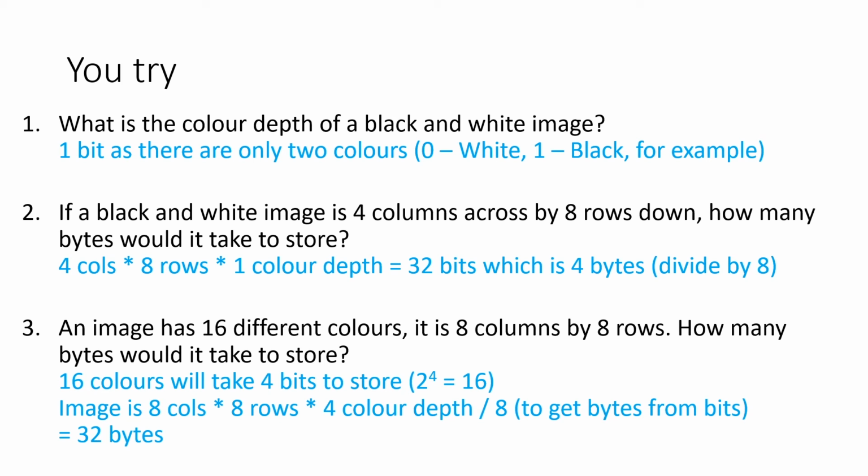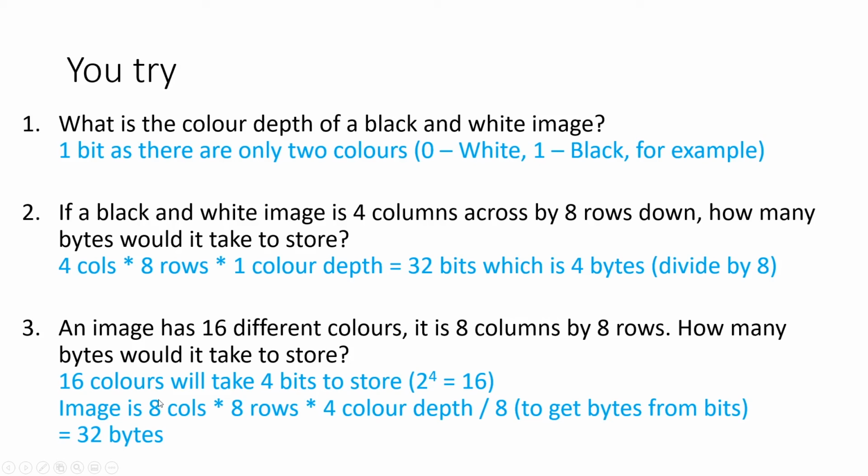Now, one thing to do, you don't have a calculator in the exam, so a lot of the times you're trying to look for, as soon as you can, if you know the answer's got to be in bytes, divide by 8 at any point to try and get rid of that calculation at the end. So if we look at this bit here, image is 8 by 8, we're going to divide by 8 at any point, so just get rid of one of these 8s, because if you just divide that by 8, it gets rid of this. So that now means that you've got 1 times 8 times 4, which is a much easier calculation, because it's 8 times 4, which is 32.